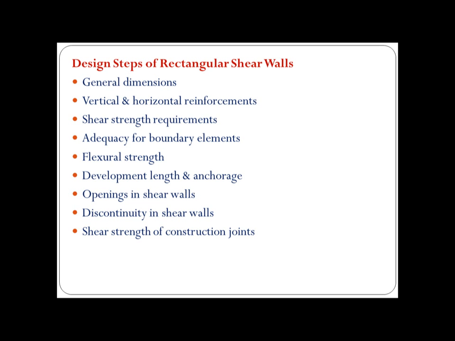And then the flexural strength of the web. We are not determining the flexural strength of the column part or the boundary element. What we do is calculate the flexural strength of the web part, that is the central part, so that the force on boundary elements can be calculated. After that, boundary elements are designed as short columns with axial loads. As per IS 456, we do the design as for a column.